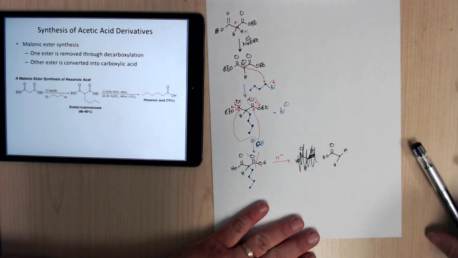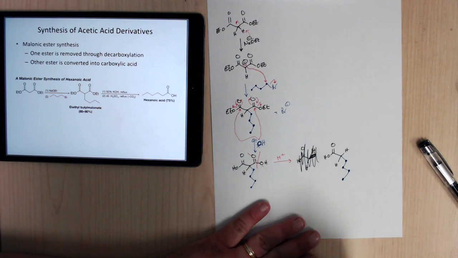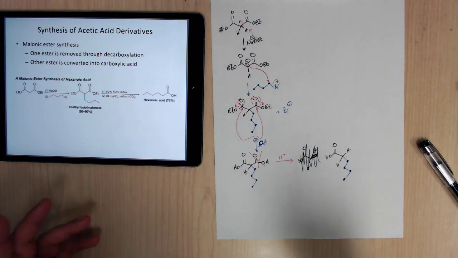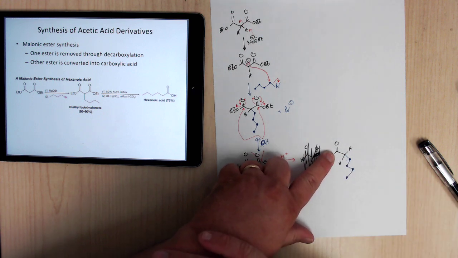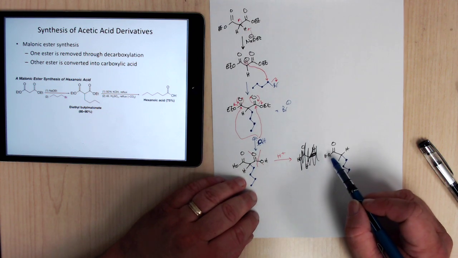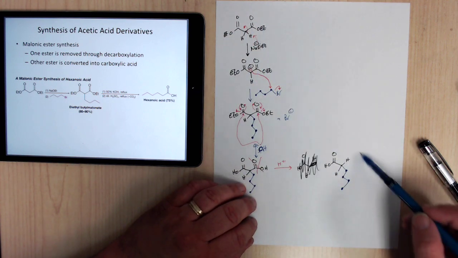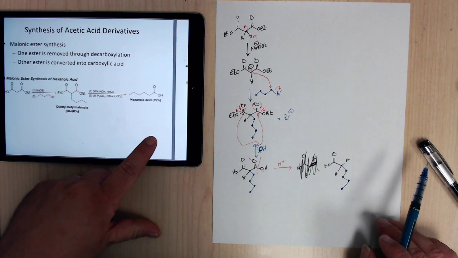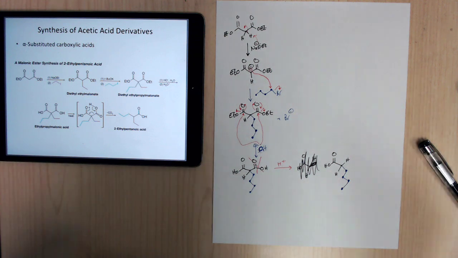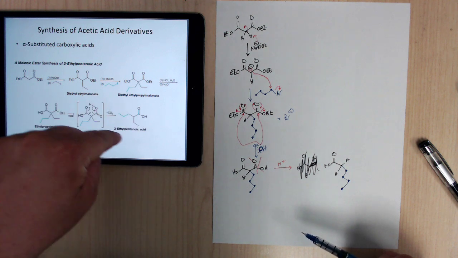That's going to go away and leave behind a hydrogen, and then you're going to have your 4-carbon piece. And there you go. So if you wanted to have a methyl ketone here, you would start with the acetoacetate, ethyl acetoacetate. If you want to leave with carboxylic acid here, you start with the diethyl malonate, esters on both sides, right? And this you can take on to do all that other chemistry that we were doing in chapter 17, something like that. So again, you can do it twice, right? Because there's 2 hydrogens there, so you can go through a second cycle, decarboxylate, and you end up with that.